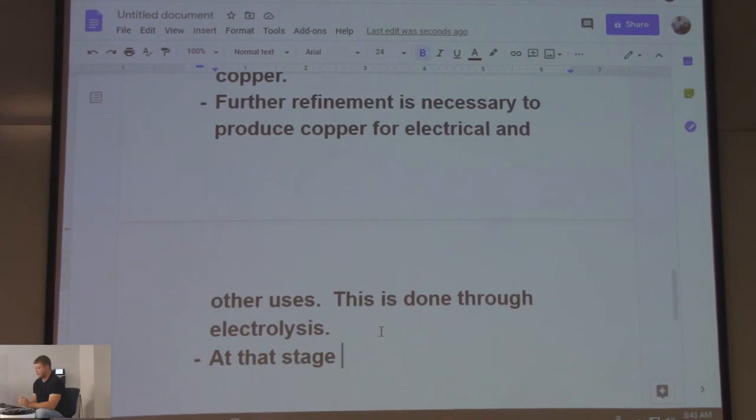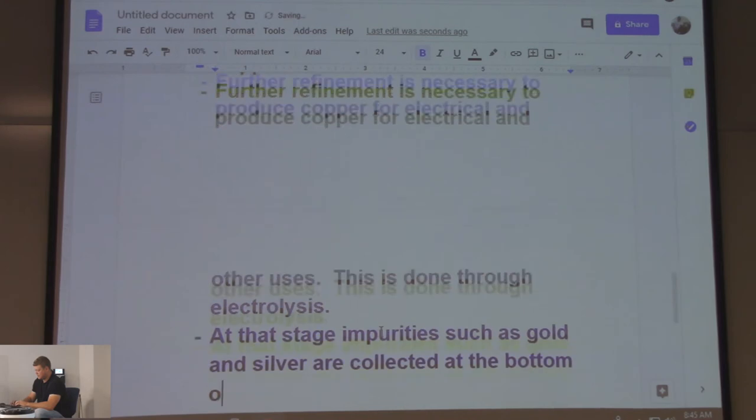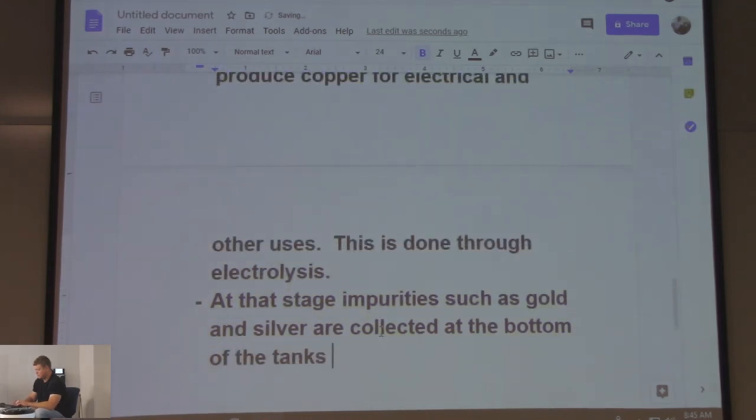At that stage, impurities. Such as gold. Now, is gold an impurity? Such as gold, and silver are collected at the bottom of the tanks and removed from the sludge.